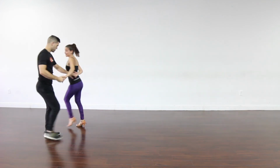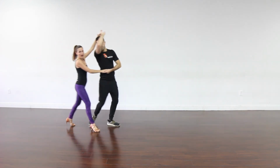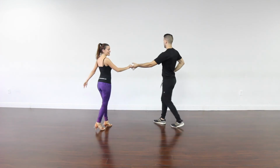Salsa step. 1, 2, 3, 5, 6, 7. Cross body lead. 1, 2, 3, 5, 6, 7. Cross body lead. 1, 2, 3, 5, 6, 7.